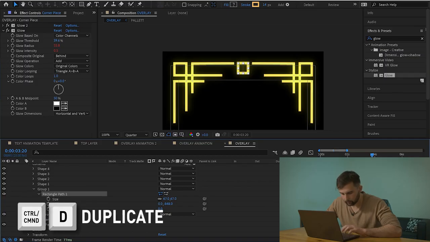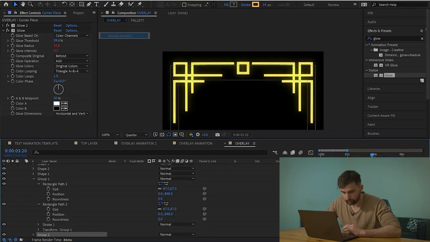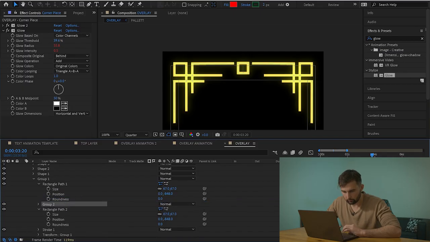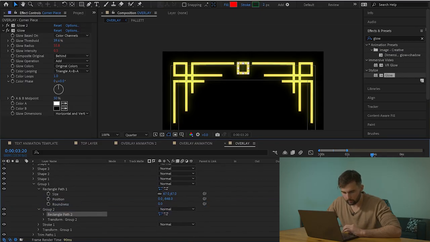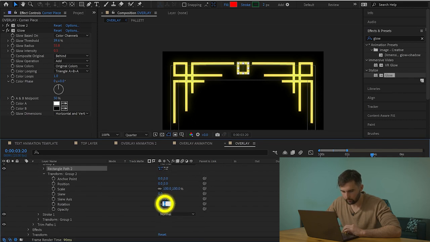So maybe what I'm going to do is also duplicate this rectangle, and I think I'm going to add that rectangle to its own group within that rectangle, just so I can adjust the transform properties. Drag that in there, and I'm just going to rotate this group 45 degrees, I think.